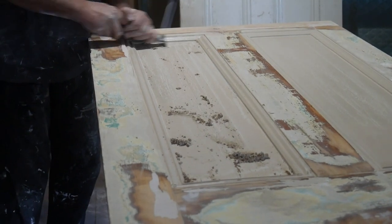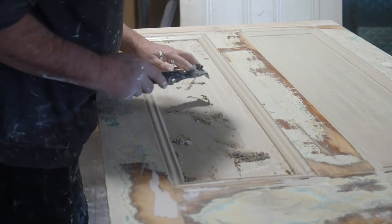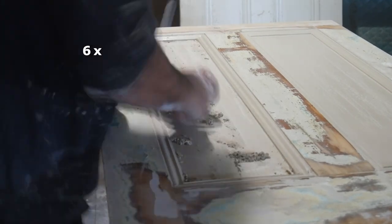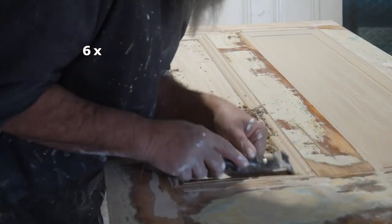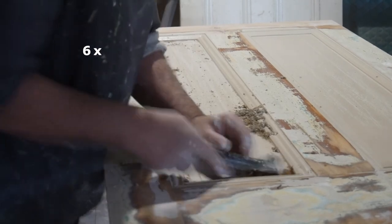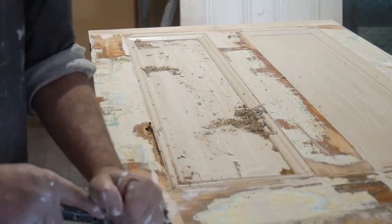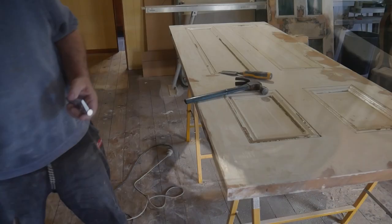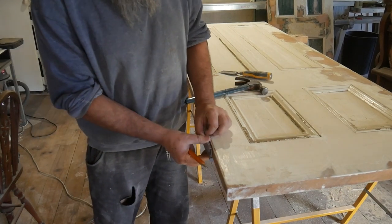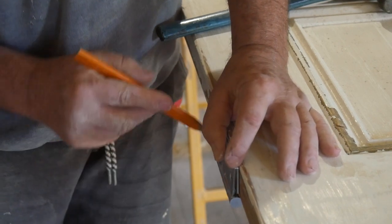A scraper is then used hard into the corners to remove any excess paint and on the flat surfaces we haven't sanded yet to remove any loose paint and little blobs of dust and gunk left by previous painters. In the process of doing this, we discovered some dry rot in one corner and our friends the borer have reappeared. You can see pink, yellow, turquoise and then brown — there's been four layers of paint in the store. Once this is all finished, we need to hang the doors. Before we do this, we need to fit some new hinges. The hinges we're using are larger than the original ones, so we need to do some chiselling.